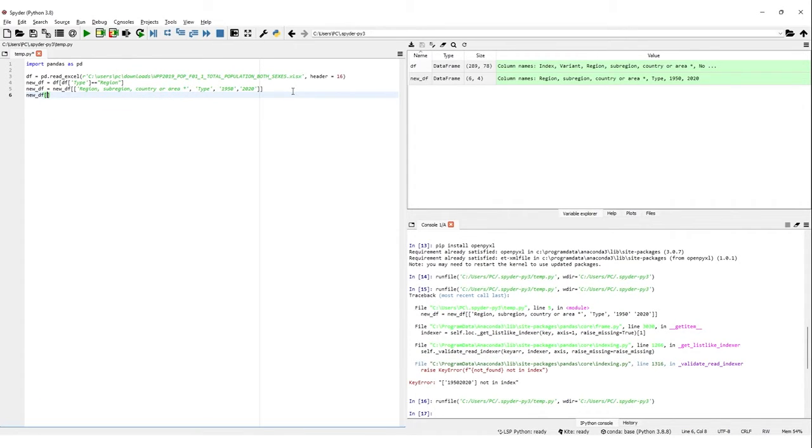We could also take that data, take our new DF, and add a column called variance. And then we're going to set that equal to the new DF 2020 minus our new DF 1950.